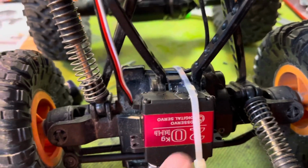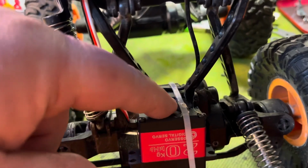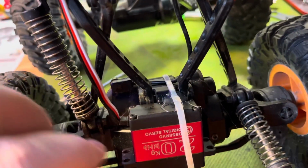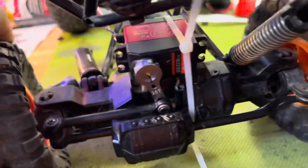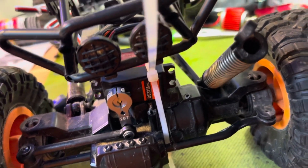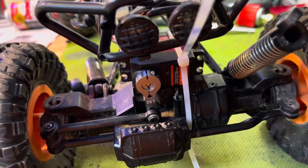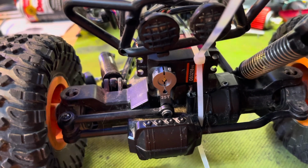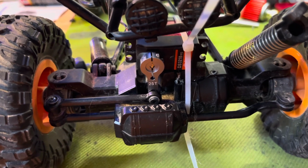All right, so to show you what I did, I did put a zip tie on here just for a little extra support, but I glued the back of the block back here and the side of the block. And then that, along with the zip tie, it's a little more stable than what it was. And I think once it's under motor power, it'll be fine. So just having one zip tie on there is better than having a bunch of them going a bunch of ways, I guess. And if this don't work, we'll go back to the drawing board and start gluing some pieces, or taking some pieces of aluminum or something and making a plate for it. So anyway, that's where we're at with this part of the project.